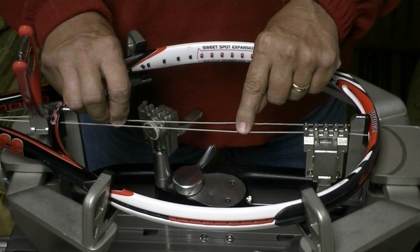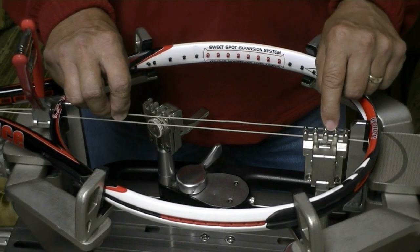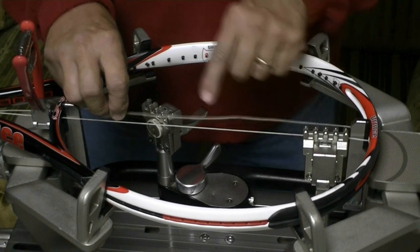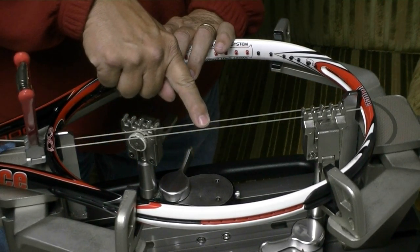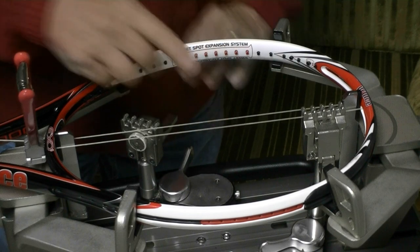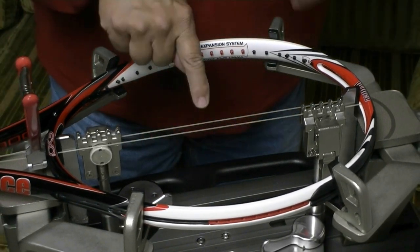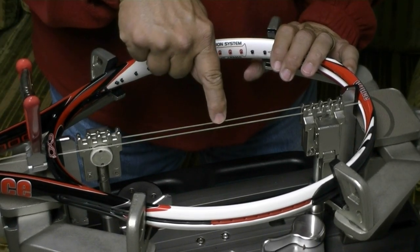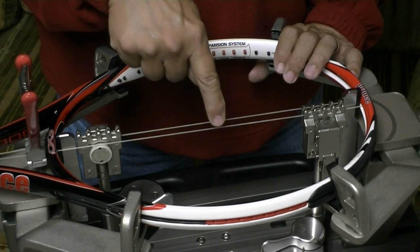I have 30 pounds of tension on this string, and there's less of a chance of the string slipping through this clamp because I'm effectively only pulling 30 pounds of tension against it, because 60 minus 30 is 30. So now, when I pull tension on this string, I've got 60 pounds on this side, but I don't have 60 pounds on that side. I've got my strings clamped off now, and without even twanging the string, I'm going to know that this one's going to have a higher frequency than this one has, because this one is twice as tight as this one.